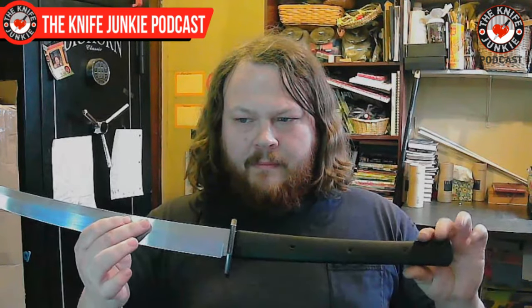The blade has a really nice curve to it and the polish looks gorgeous. You've got that secondary tip — kind of like an Americanized tanto. The tsuba is sort of modern-looking, a very modern-looking handle and guard. Is this also a full tang? This one's not full tang — it's like a near-full tang; it goes out to about here, but I've encased it in G10. This is the sword that's part of the raffle, and it has a matching wakizashi. If you go to the Charles Jones Blades website, you'll see the landing page is a raffle for those two swords at a very reasonable price.